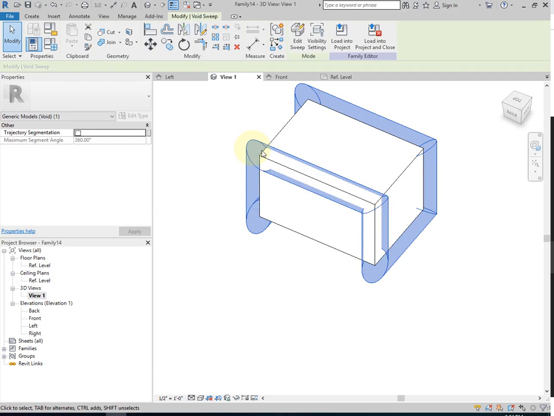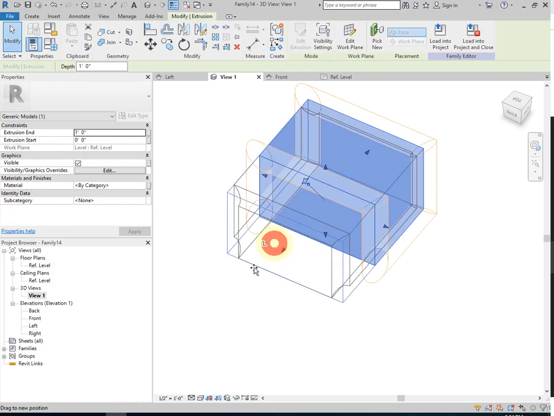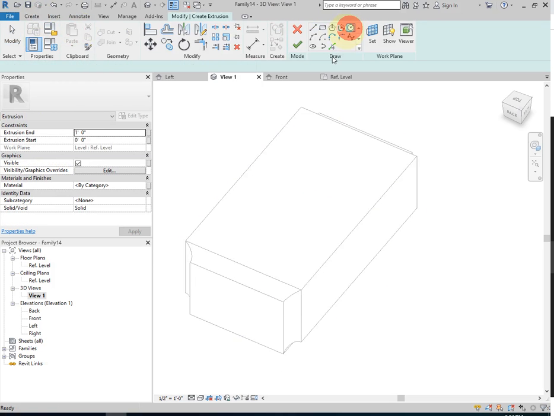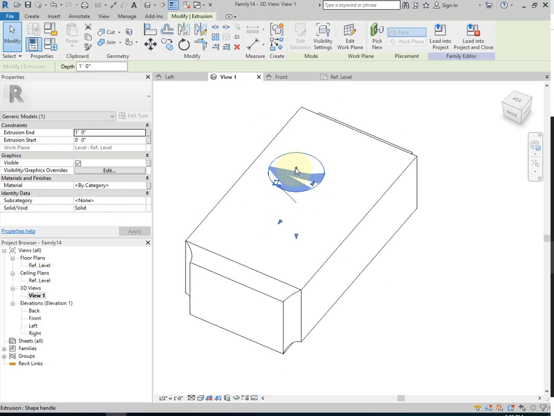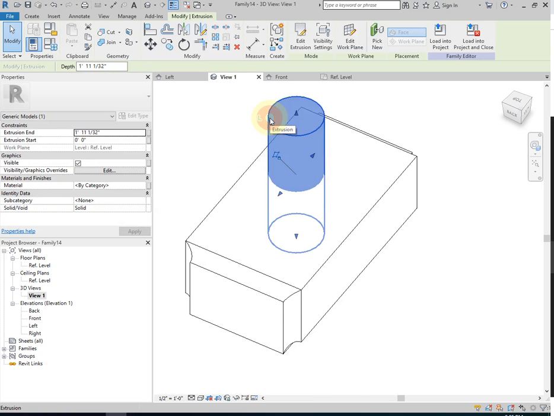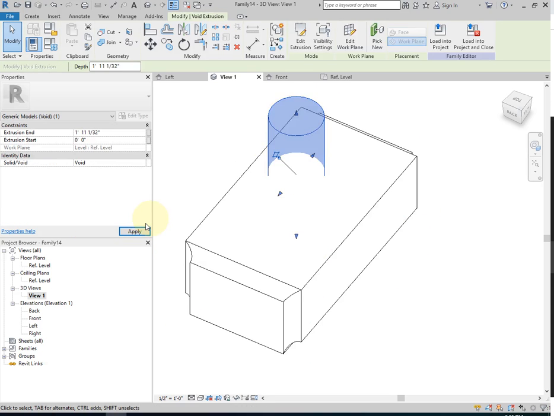Now I'm going to show you, let's edit the box, let's make it bigger. Let's say you started to create an extrusion, you meant to do a void, but you clicked on extrusion. You started your circle, green checked it, and you have it going through the box. Then you realize it's not cutting it out and you actually want to puncture a hole in the box with that void. You can change the functionality of a solid between void and solid. If you select it, you'll notice in its properties it says solid. We can change it to a void and hit apply.